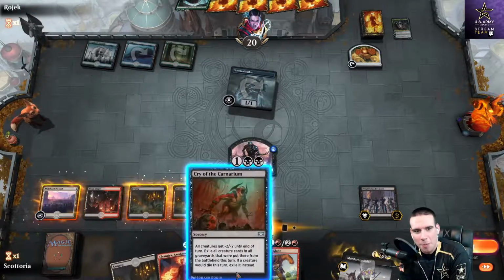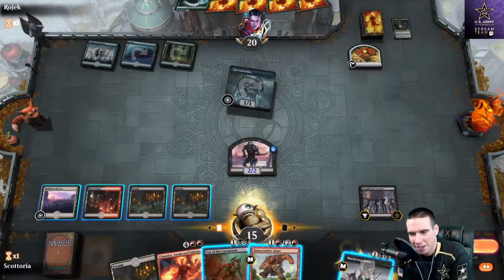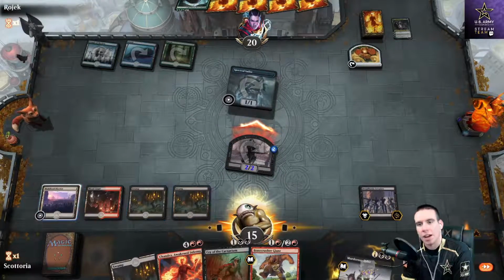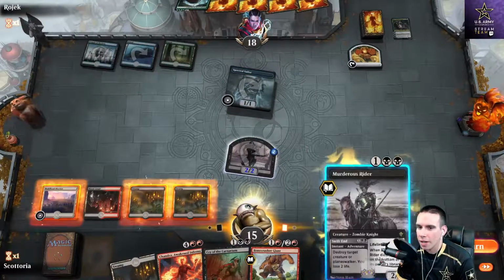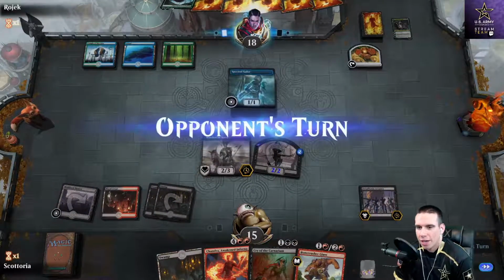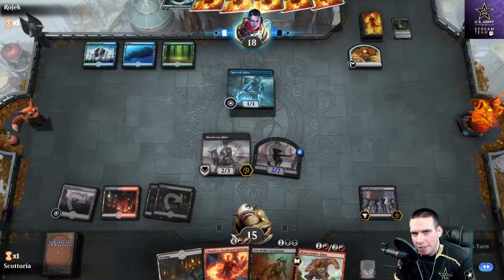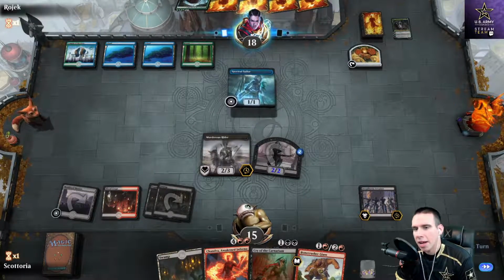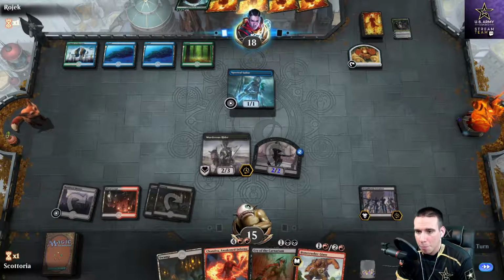I kind of think about Mobilized District there for a second. I'm like, can I get it online and plug for 5 damage right now? But no, I cannot. So we just go ahead and hit him for 2. And we do actually go ahead and get our Murderous Rider out. That way we can also kind of start gaining life. I do expect him to play the Wolf during my turn. I'm sure he's going to lay the mana out, wait for me to swing, play the Wolf.